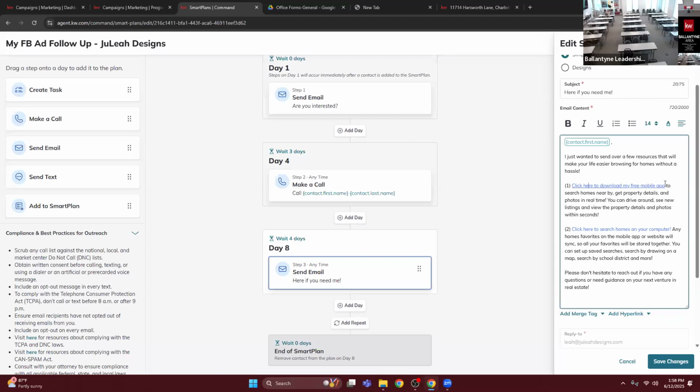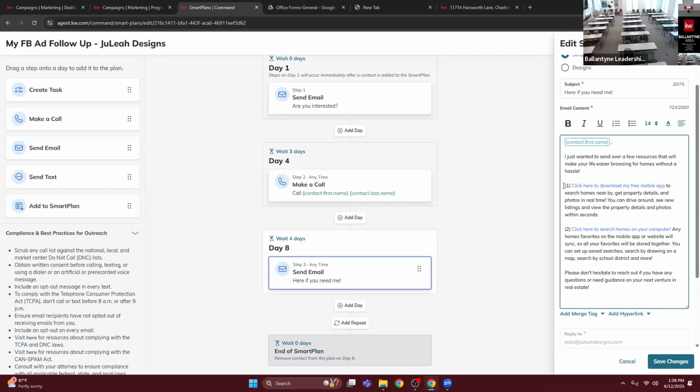This link right here, we want to make that to be our app link. So what you can do is, at the bottom here, we're going to take out that first app hyperlink, and you can instead automatically add in your app link.